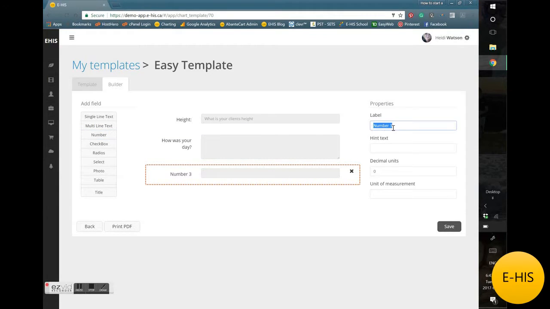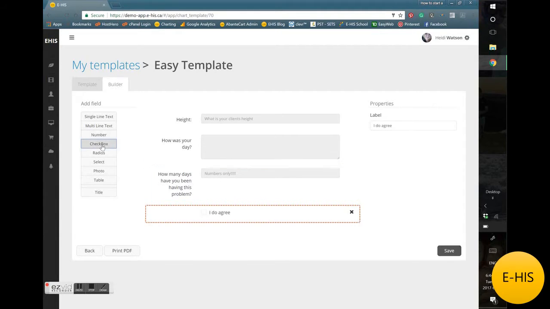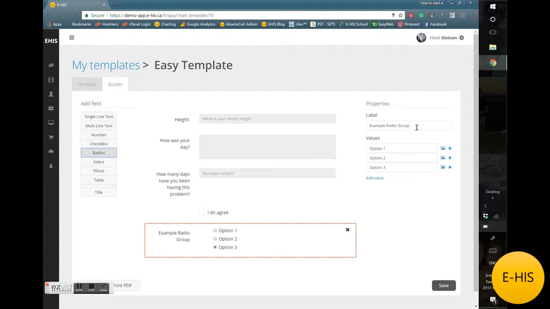The number field can only hold actual numbers. It will be an error if you try to put text into it. Oh yeah, that was another thing too, that all of the fields have a hint text that you can add, which is a description to remind you what to put, and to tell other users, if they're using your form, what kind of information you want to put into that field.